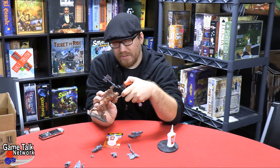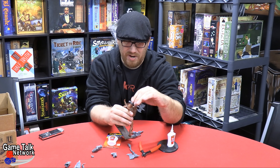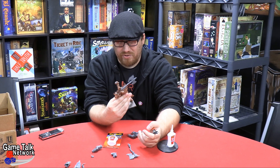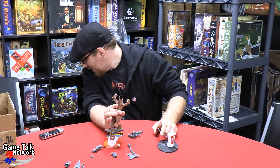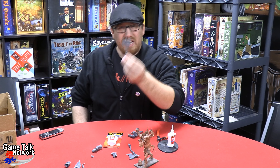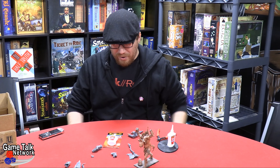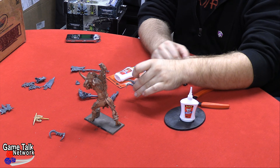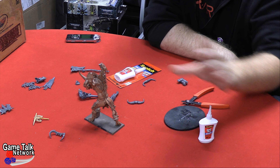The defining characteristics I'm looking for in this Gorgon are going to be the forearms and extra big horns, because he's supposed to be a giant minotaur who eats people. And I can make him a giant minotaur that eats people. With a lot of these miniatures you do run the risk of skewering your fingers, and I've got the busted up fingers to prove it. I have two sets of horns off of the Bloodthirster boxes — I have two Bloodthirsters because I'm a madman — and I have the proper sized base for him.